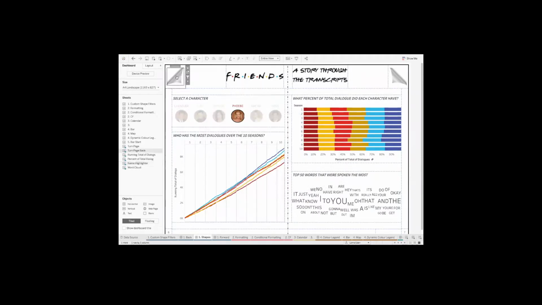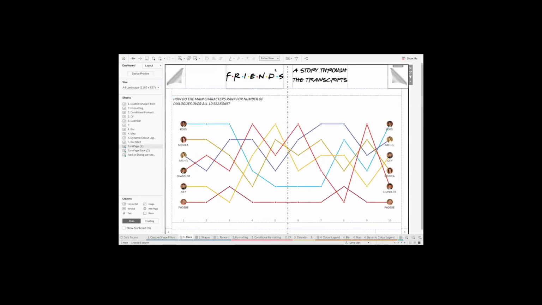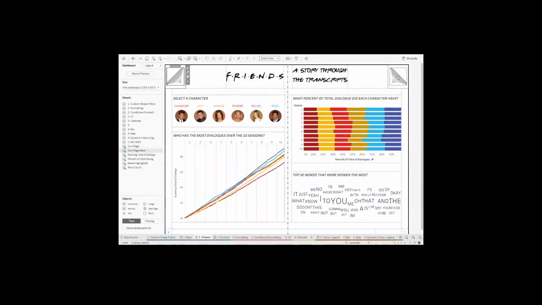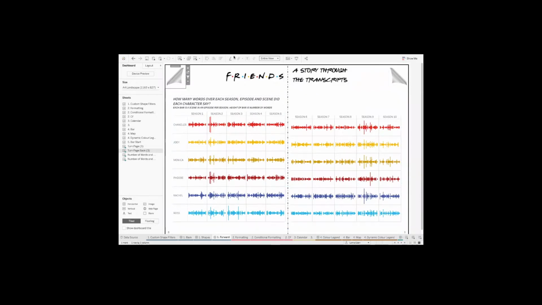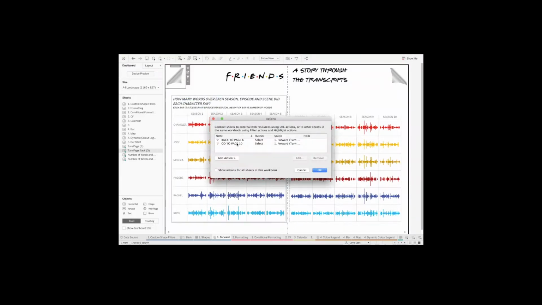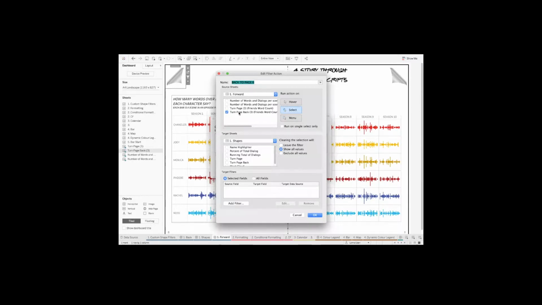Within the shapes, you can also use custom shapes like these up here. These take you from page to page, which allows you to go back and forward. The way to do these ones is, again, to add the custom shapes into your folder, then go to dashboard, dashboard actions, and you can go back and forth. If we go back to page 6, we select the sheet that we're going from, but then in the target sheet, we change this to which dashboard we want to go to.